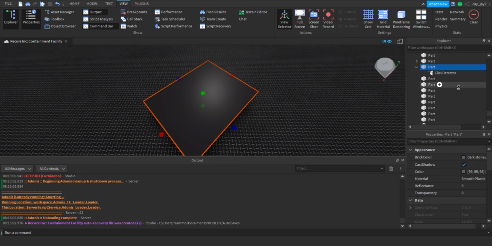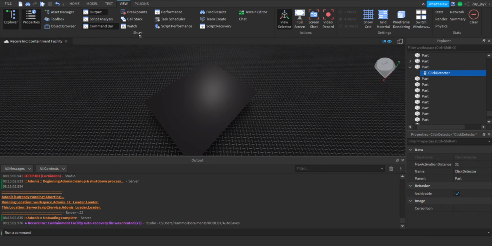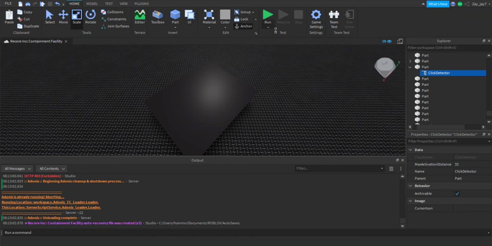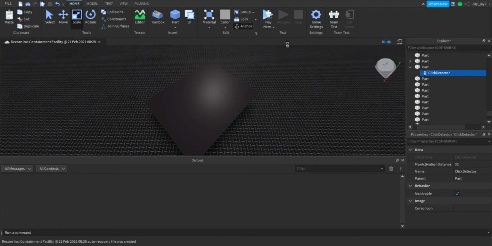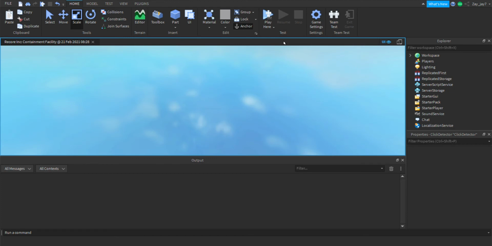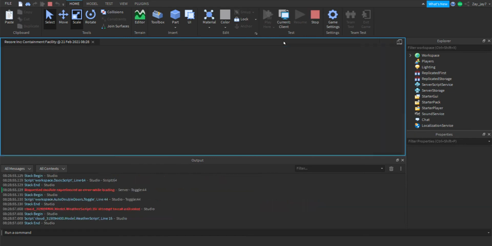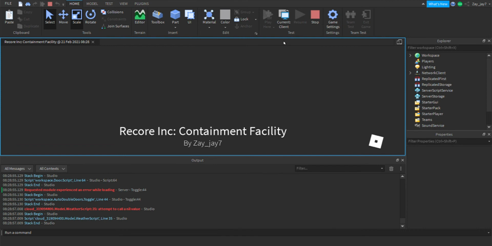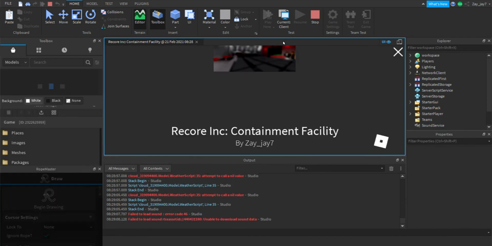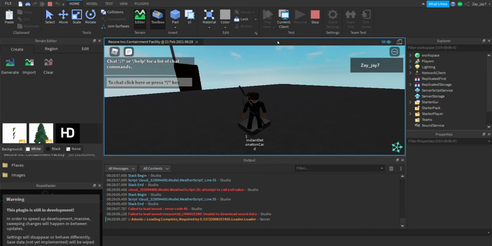There's click detectors, and if I click play here and I go inside the game, you will have a functioning button, except it doesn't really function because it's not scripted. And I'll show you how in another video.